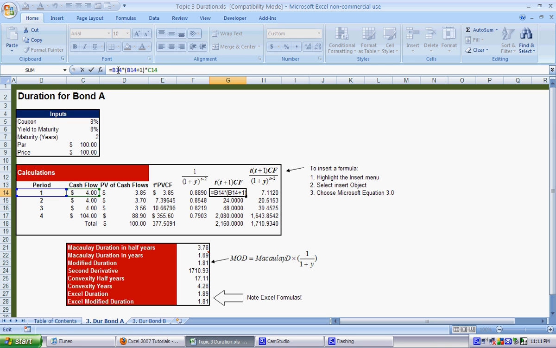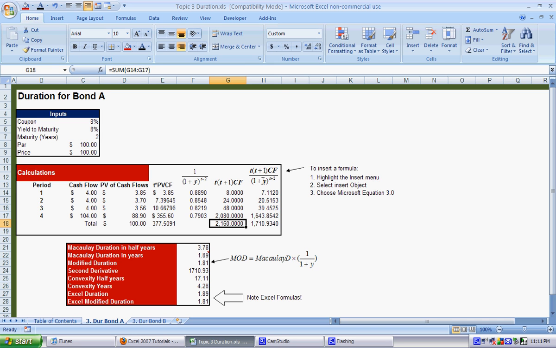And then here you have the year times the year plus 1 times the cash flow for that year. And here all we're doing is putting these two equations, one over the other. It's just combining these two equations to get that equation where it's the period times the period plus 1 times the cash flow for that period divided by 1 plus the annual yield, which in our case is divided by 2, to the power T plus 2, and then the summation for these two.